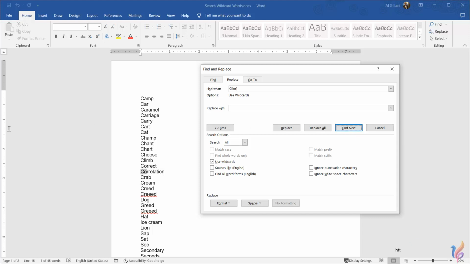As you noticed, Word started the search at the beginning of the document and found words that began with C, and had either L, O, or R as the next character. If we add a continuing character, S, after the wildcard, like [ROMP]S, it will find camp, champ, because we specified wildcard characters and continuing characters.